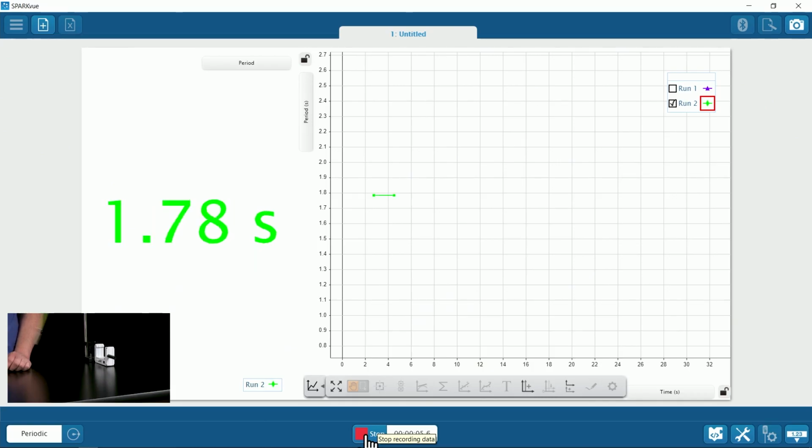Now we can see the period is larger, not by much, only a few hundredths of a second, but it is larger. We can see how the smart gate makes it easy to measure the period with enough precision to detect this small but important effect.